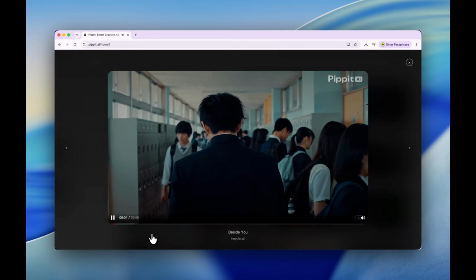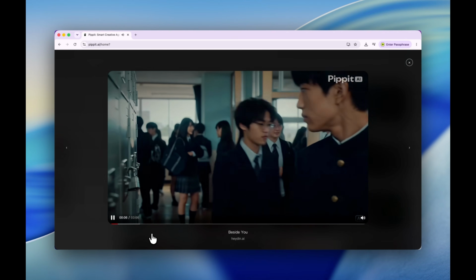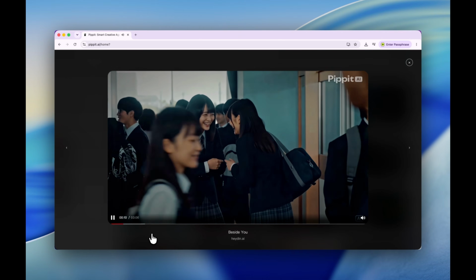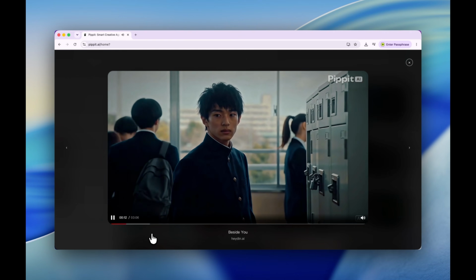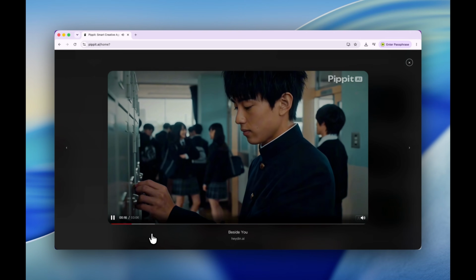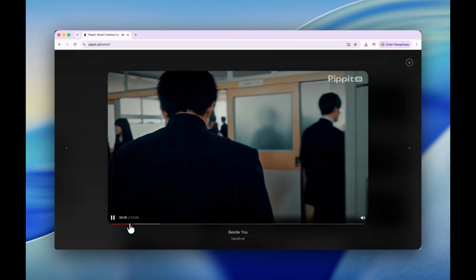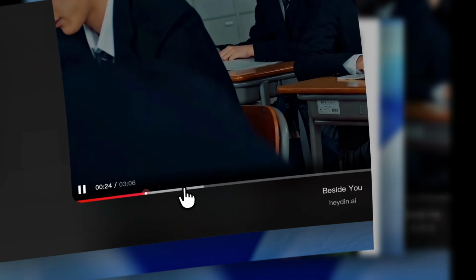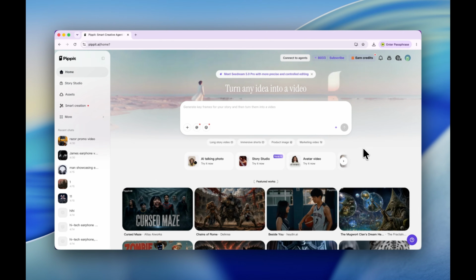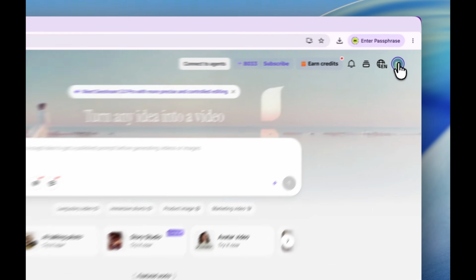So this one's really got me confused because I cannot tell whether this is AI or real actors and actresses. You can make it totally vivid. You can make it super real, so that everybody is immersed instead of feeling, oh, this is AI. So are you ready to create our own? Let's dive in. So first things first, let's log in.